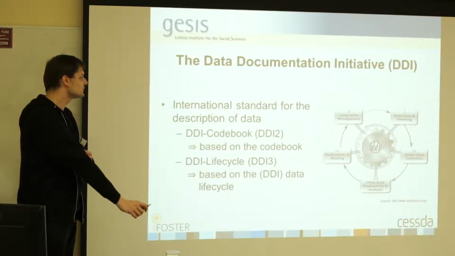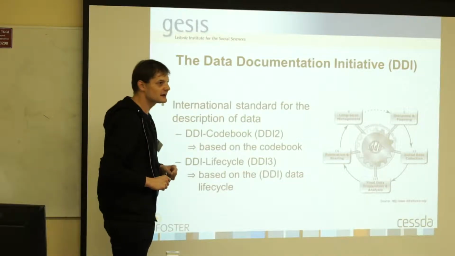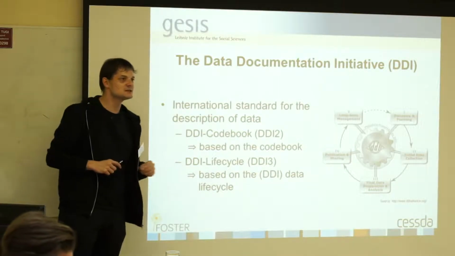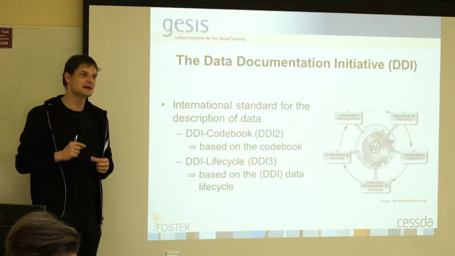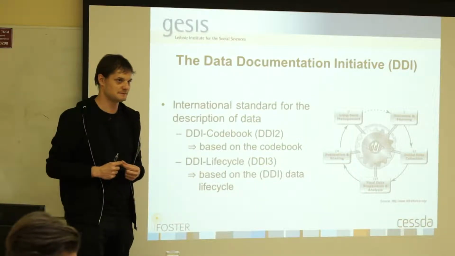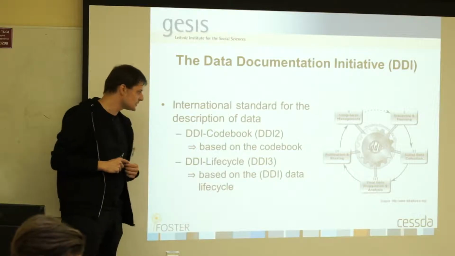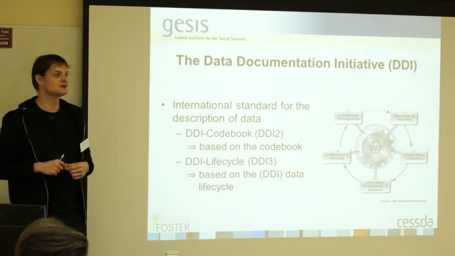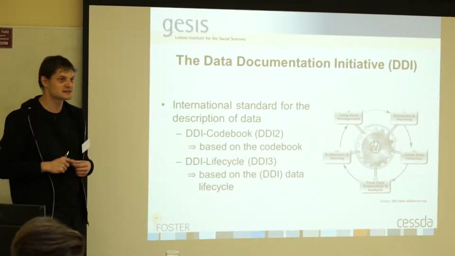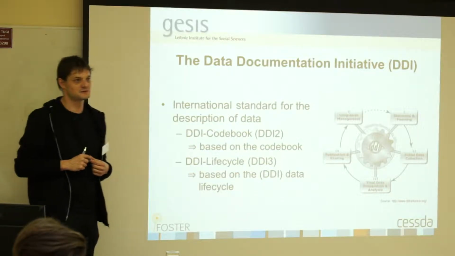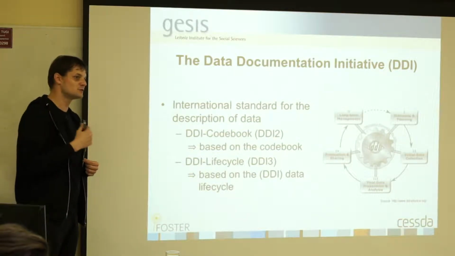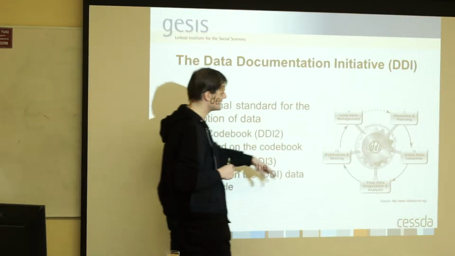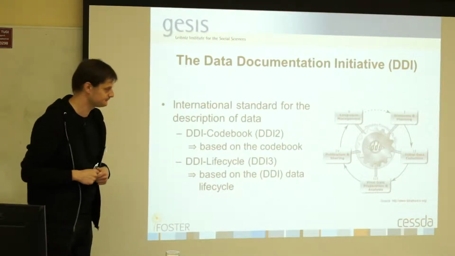And currently, we have two different versions of DDI. The one is called DDI2 or DDI Codebook, which simply focuses on how to write a codebook. So DDI2 tells you exactly where to put a specific information in the codebook and how the information should look like. Beyond DDI Codebook, the more actual version of DDI is DDI3, which is DDI Lifecycle. And this not only refers to the codebook itself, but to the whole data lifecycle. So they really care about starting up with your research idea and how to document why you need the data you have collected. And of course, it ends up with sharing and publishing the data itself.